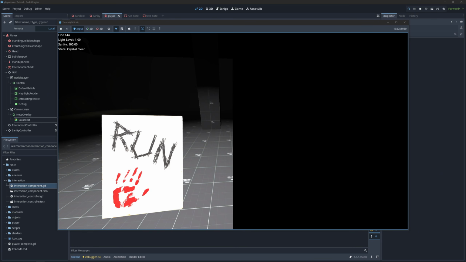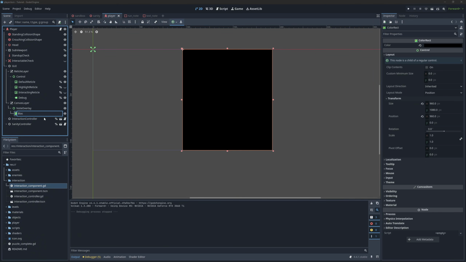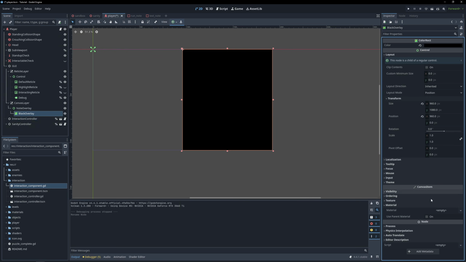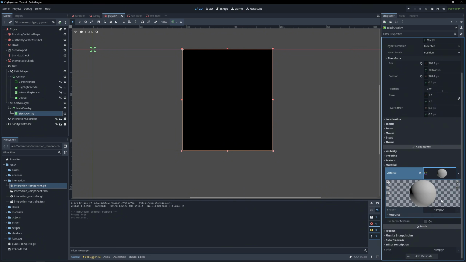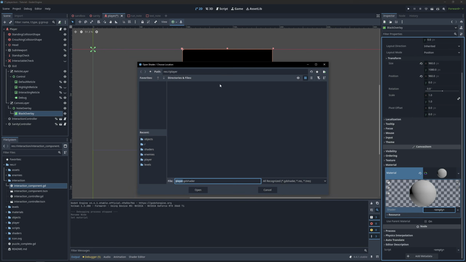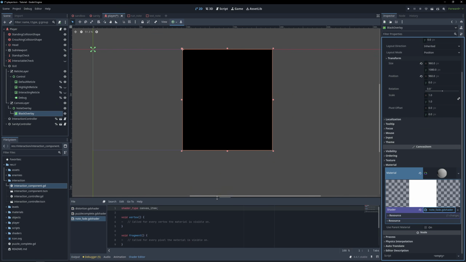And we also want it to kind of fade in. We don't want a hard black line right in the middle of the screen. So let's go ahead and rename this to black overlay. Let's go ahead and look at the material. Let's create a new shader material because we can't do a single tutorial without a shader. We're going to create a new shader. In the shaders folder, we are going to go ahead and call this one the note_fade shader because we want to fade our note in the center of the screen, and go ahead and open it up.